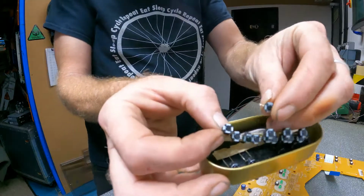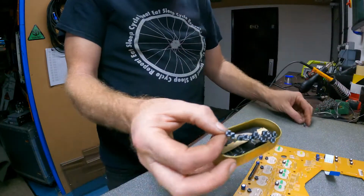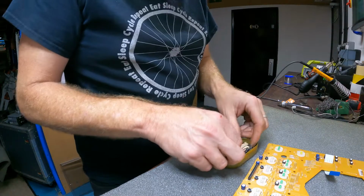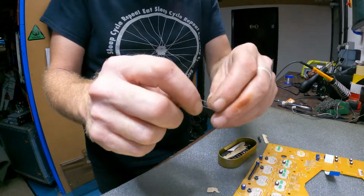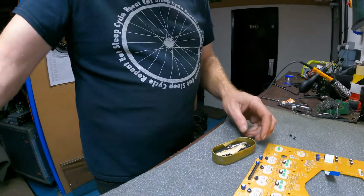Just the same as the ones taken off, look. The old one, new one, and they are, again, Pioneers. It's not worth getting cheaper ones. They're not that expensive anyway. I've just got to cut them down after, you can see how long they are. That long. Same switch. Right, let's get those put in.